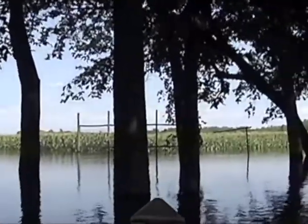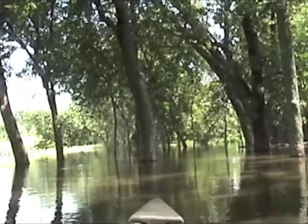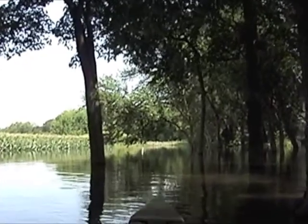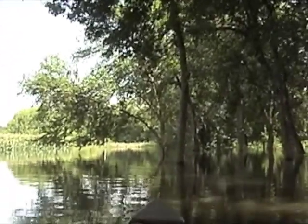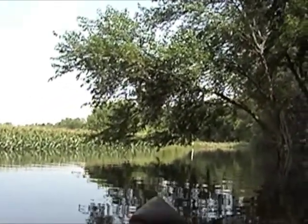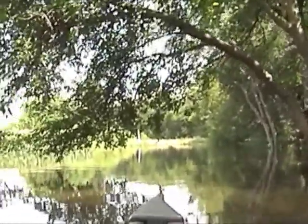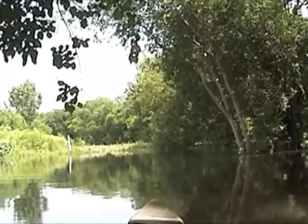Let's see, let's go to the edge of the corn. I'm going to have to edit this so it's not quite so big. I did take some pictures here a while ago. And they're in my house section on Facebook. Wow. Oh yeah, we put a 5 foot high fence around logs that we're using for our fireplace, or we have a campfire around here, and the 5 foot fence is way underwater. We'll go past that on the way back.